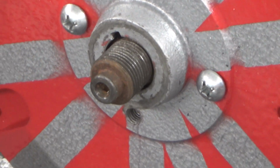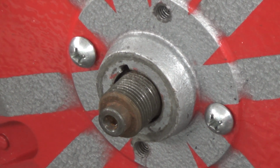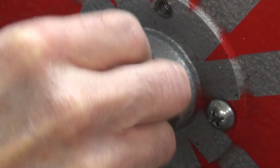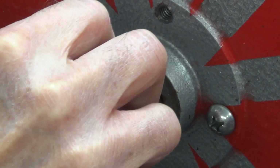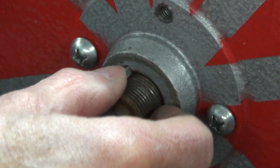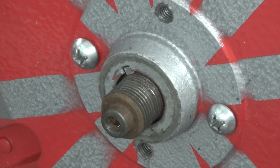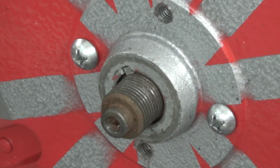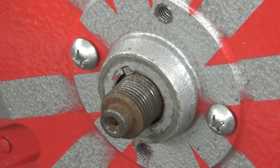flywheel on. And we swing you over there. And we have the flywheel on there. And there's no way that the other keys are going to go in. They're too tall. They're the right width, but they're too tall. But if I take this one, the proper one, it will actually slide in place like that. And it's snug like it's supposed to be, I believe. That's what we're going to try anyway and see what happens. Hold on to your hats.